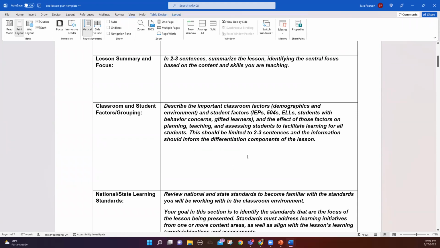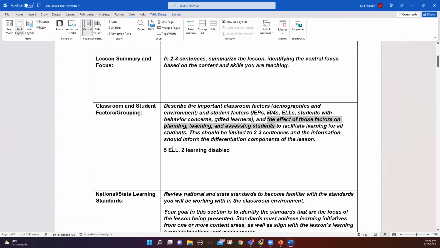Just say who's in your class. So we have maybe 5 English language learners. I could say 2 learning disabled. So list the students who are in your class. And then you want to just give a little bit of information on how that affects your planning or teaching of students.